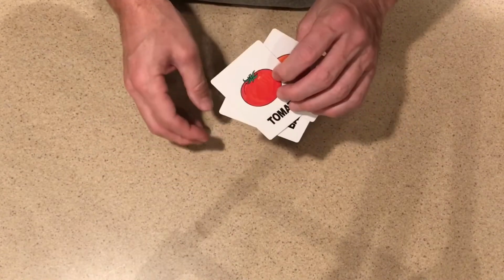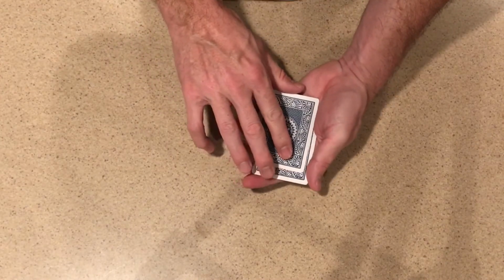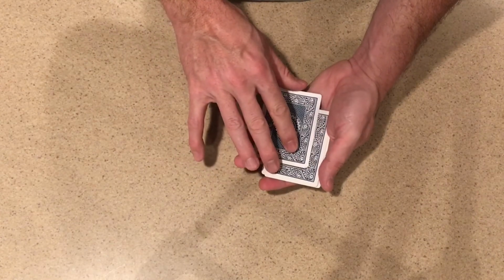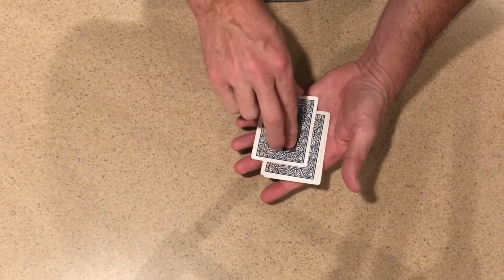Okay, banana's on top. So what I did there is, I pulled the top card back to show the middle card. And this is the part of the trick where I'm saying, well, if it wasn't on the bottom, it's either on the top or in the middle. So you have a reason to show the middle card. And then when you push the middle card forward, I'm going to do this slowly.